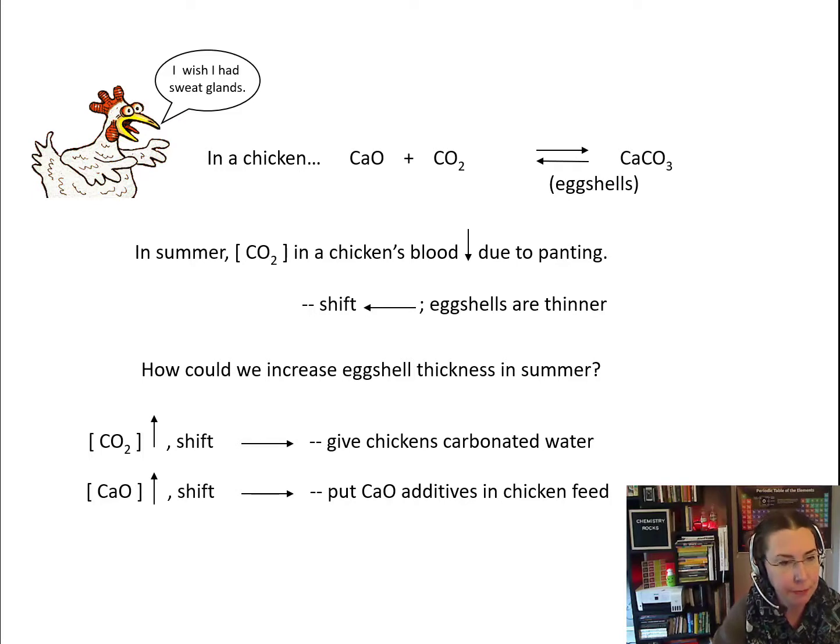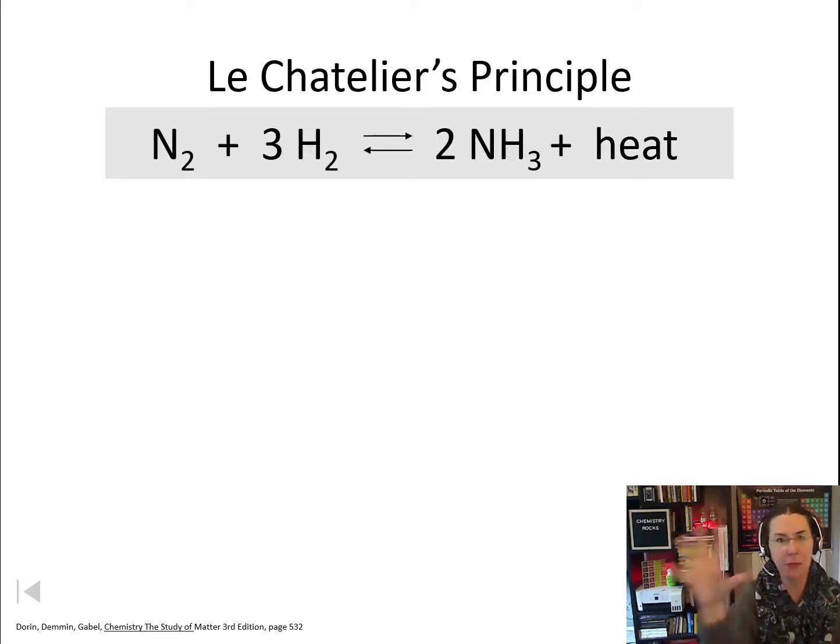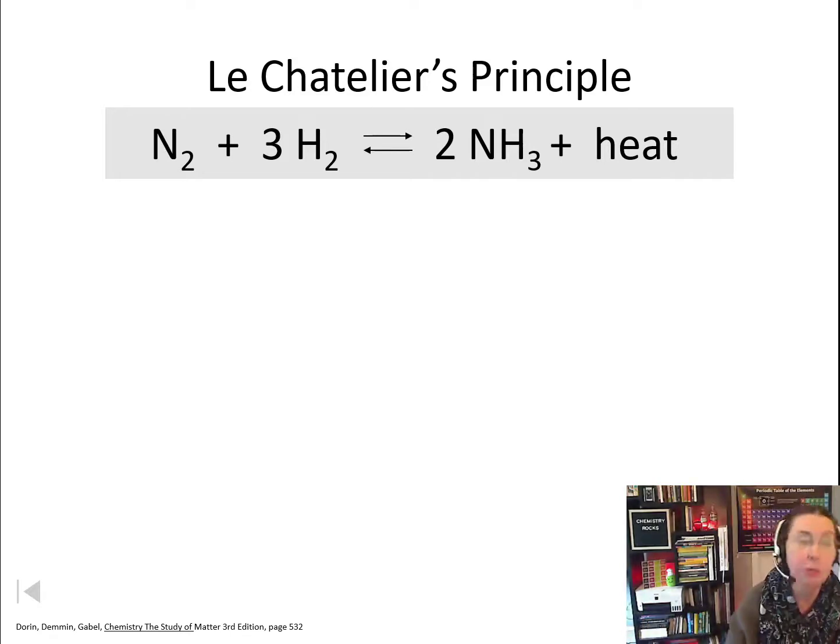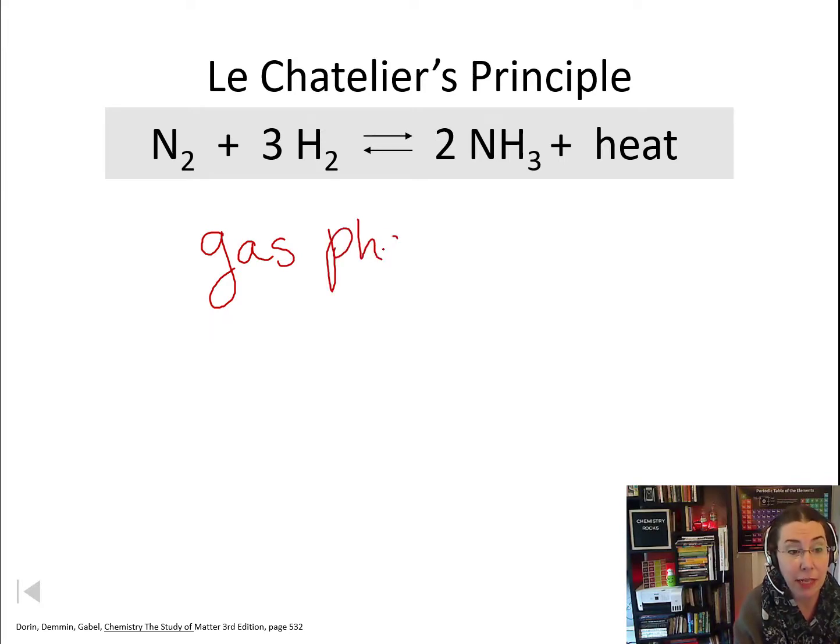Now, for the purpose of all my examples going forward in this lesson, I am going to use the Haber process equation, where we have nitrogen gas and hydrogen gas reacting together to produce gaseous ammonia and heat. And this is a reversible process. We can take that ammonia, add heat to it and push it back into making nitrogen gas and hydrogen gas. It's really important for us to note in this reaction that everything we are using is in gas phase, okay? And that's going to be super important to us as we go through.